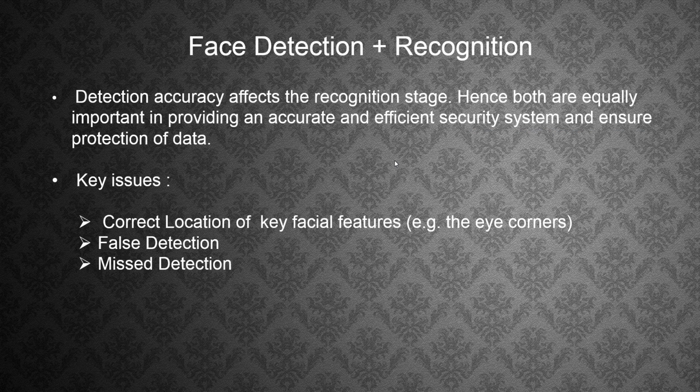Both face detection and recognition are required for constructing a basic face detection model. Detection accuracy affects the recognition stage, so both are equally important in providing an accurate and efficient security system and ensuring protection of data. But there are some key issues in the process: correct location of key facial features, for example the eye corners, false detection and misdetection.